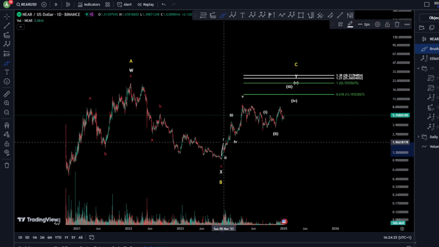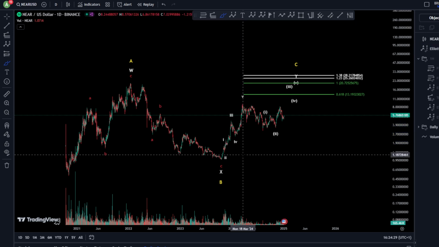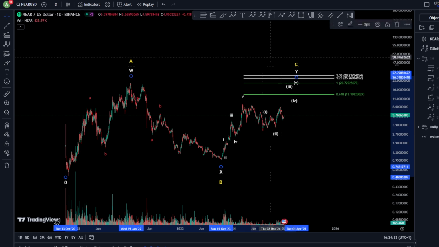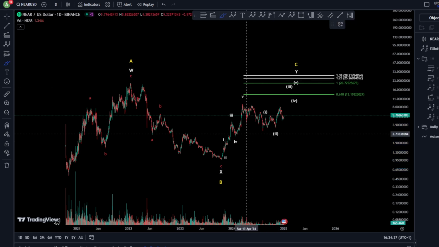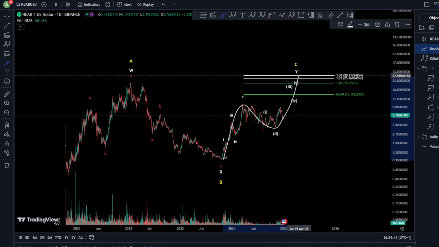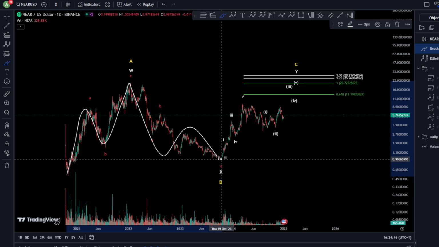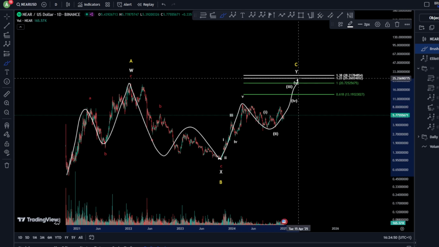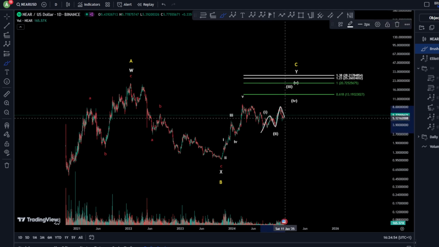Perfect. We got an impulse 1, 2, 3, 4, and a 5. Now this impulse can play two major roles, and it can finish, of course, a wave Y, or it can finish a wave C. Now in your wave Y, you would like to finish as an impulse with a zigzag as well, 3 waves toward the upside. W, 3 waves. W also has X as zigzag, and another zigzag for your Y. And that means you would like to see here 1, 2, and then 3, 4, and a 5.